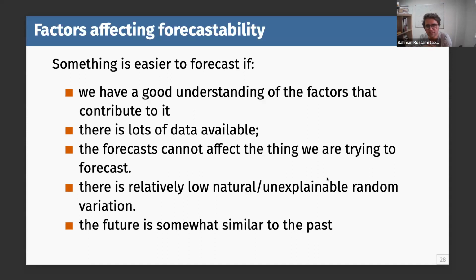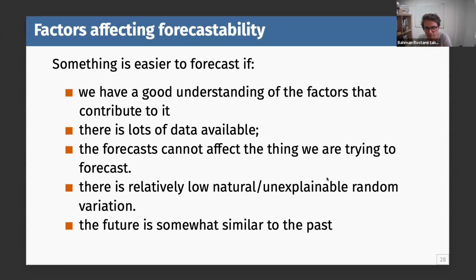Another important thing is how much variation, like randomness or noise, you have in the data. If you are dealing with a variable that is dominated by noise, well, you cannot do much when it comes to forecasting, because forecasting is about using systematic patterns. If the time series is dominated by noise, probably the best thing you could do, depending on what you forecast, would be a very simple benchmark that we cover later. And another important thing is whether the future is similar to the past.